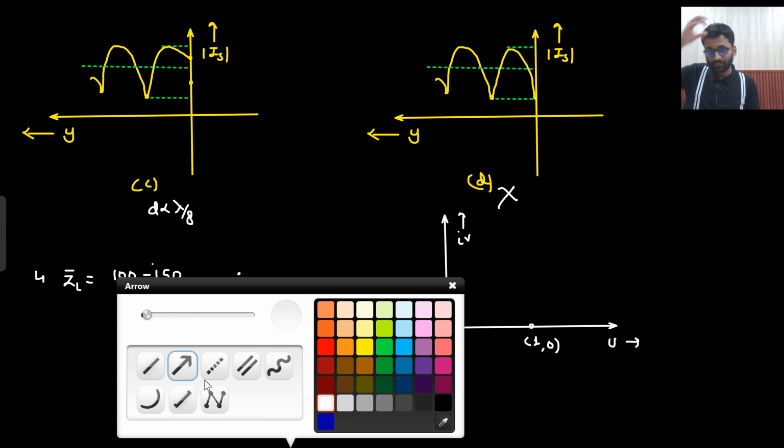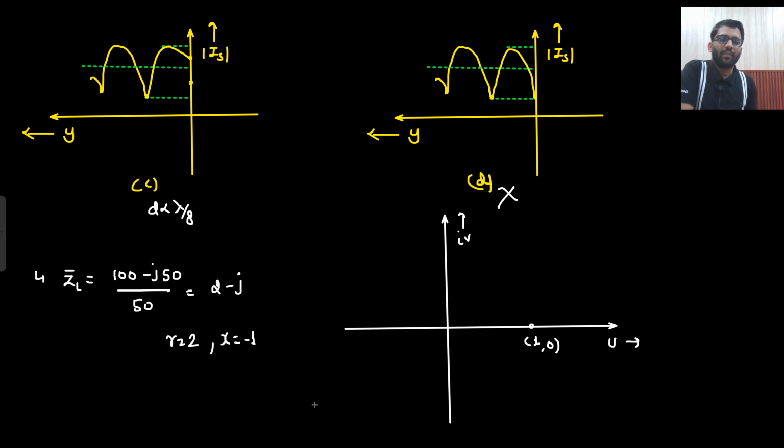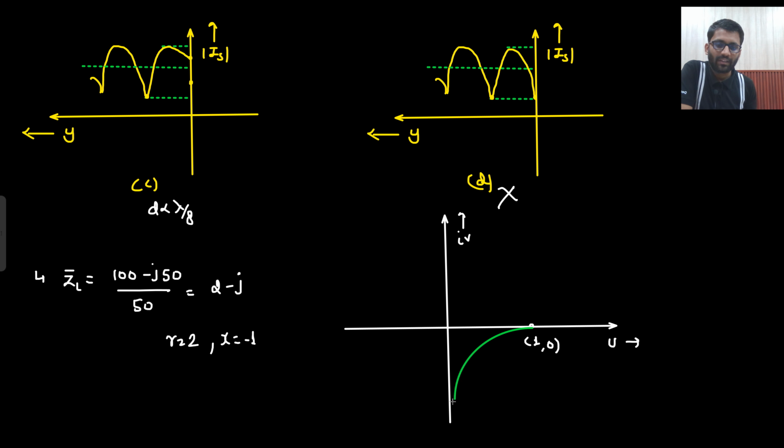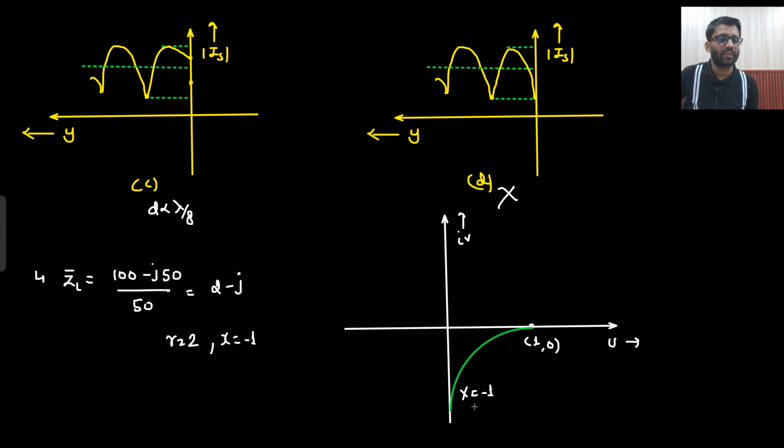Now for the constant reactance circle, if I draw it, it would go something like this. Why is that so? Because this is the circle for x equals to minus 1, which I already know. Now what about r equals to 2? Do I remember the circle of r equals to 1? This circle passes through this imaginary axis. So where will the r equals to 2 circle be? It will be somewhere like this.